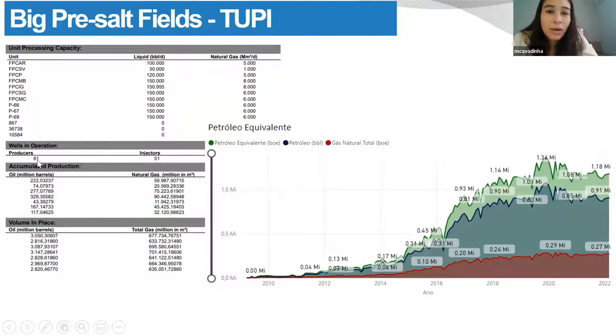And 61 wells are producing, and 51 wells are injecting water and gas. So this field, like most of them in pre-salt, uses water and gas as improved oil recovery methods, and they alternate water and gas injection in the same well. So most of the wells have this capability to inject, and it is a very good method. We are still waiting for the results, but we are very optimistic that we will increase the oil recovery in the reservoir. So we are very optimistic in having this kind of project in Brazil.